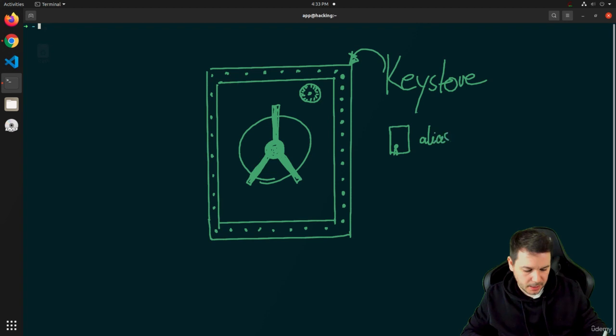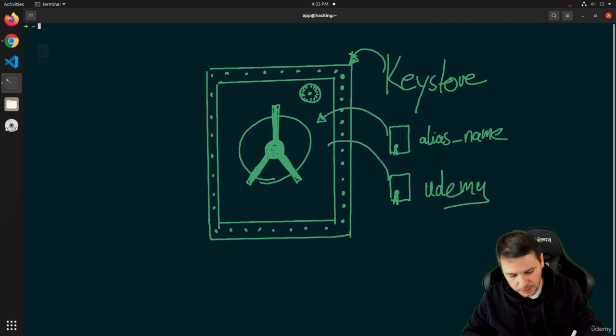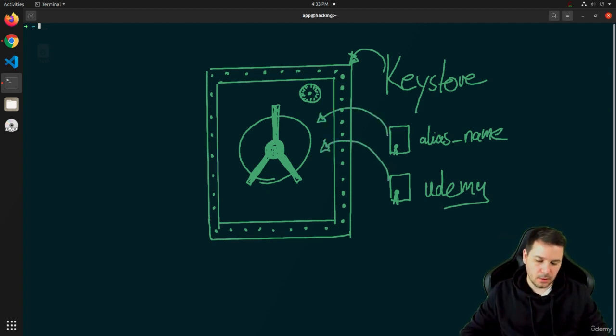One is referenced by the alias_name, and one is referenced with the alias named Udemy. So these are now both stored in this keystore. And if you want to use one of them, we have to provide the correct alias name, of course. For this one, we have to provide alias name, and for this one, we have to provide Udemy. This is what we've done so far.